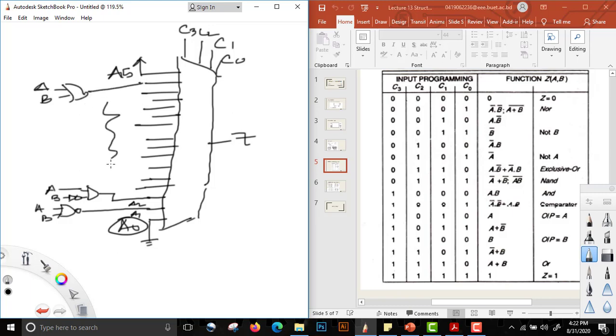So this is how all these blocks will be generated and connected from A0 all the way up to A15, and the output would be a generalized output, and the result will depend on what output we want, which we will be selecting using the select pin or the input programming pin. This is how a general logic block is created, and any logic can be implemented using this block. Here, for simplicity, we have used two input logic blocks. General logic blocks can be created for multiple inputs, 4, 8, 16, any number of inputs as we want.